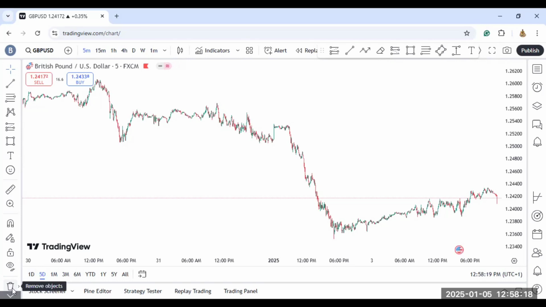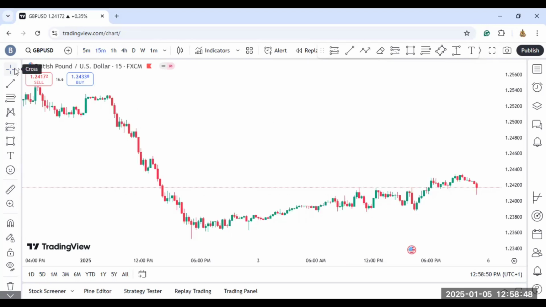Now these are the most important ones for the tools, and it is like the last part for us on how to use the TradingView website for beginners in Forex. These tools are very important because you see, like this one now is like a T, a cross that tells you, okay, you want to be at this price level now.